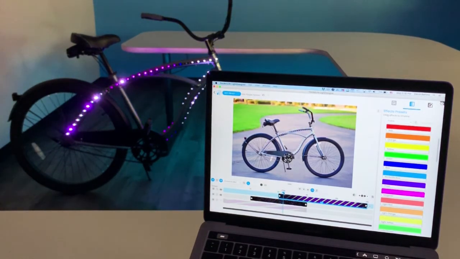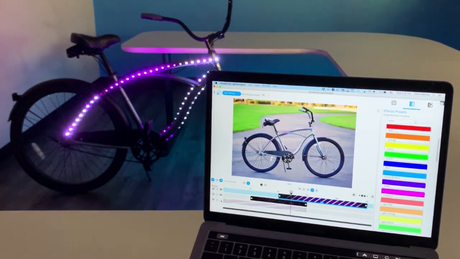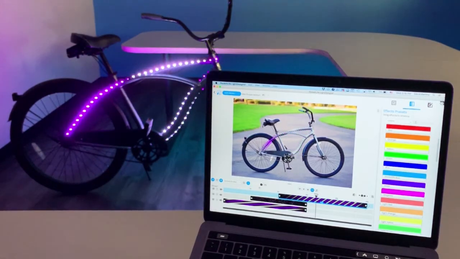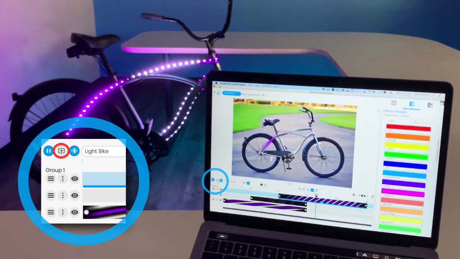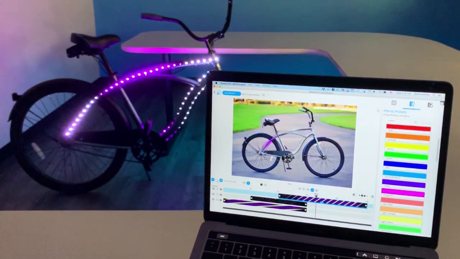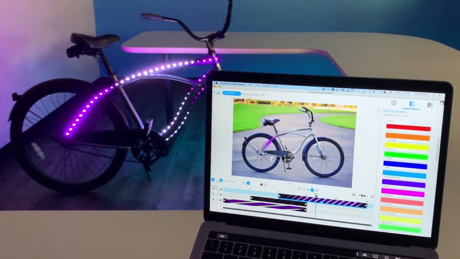And then I slowly fade into the next effect. And I can turn back on that effect and see all 3 in action. And then I can hit play and let that play out. And when I'm happy with that, I'm just going to go ahead and upload that to the bike, and you'll see a blue light go up and down, and now it's on that bike. Boom.